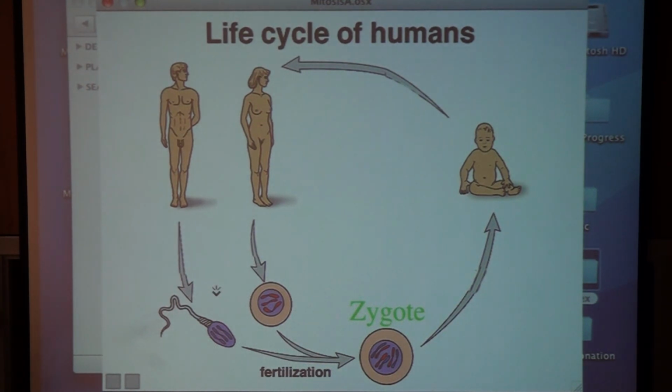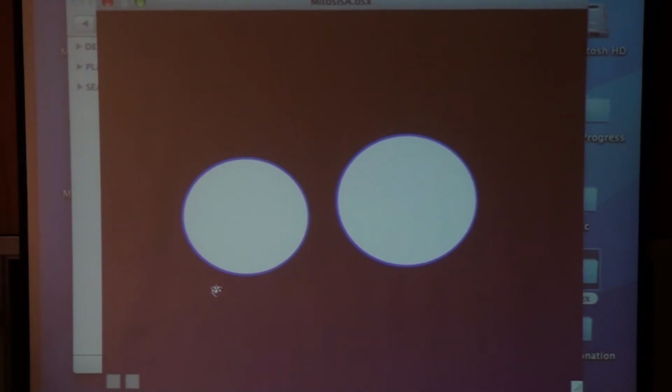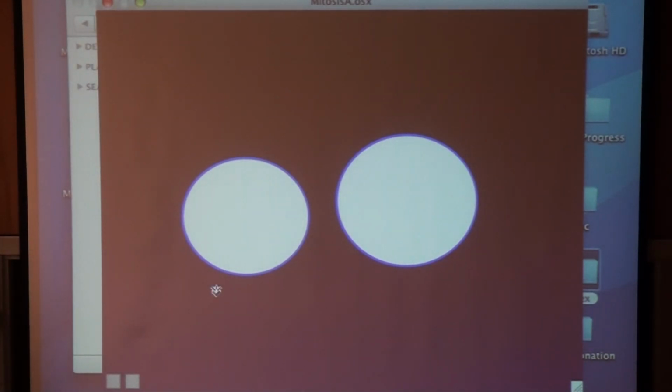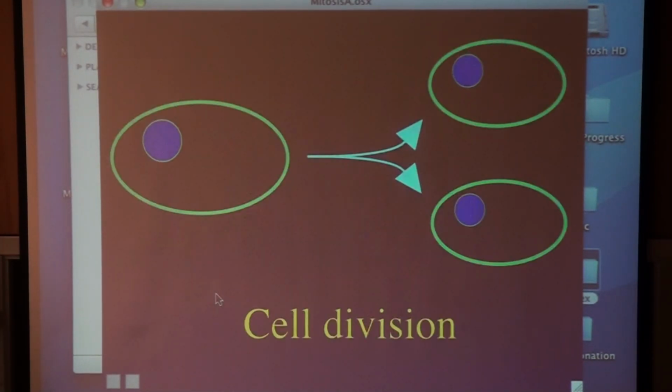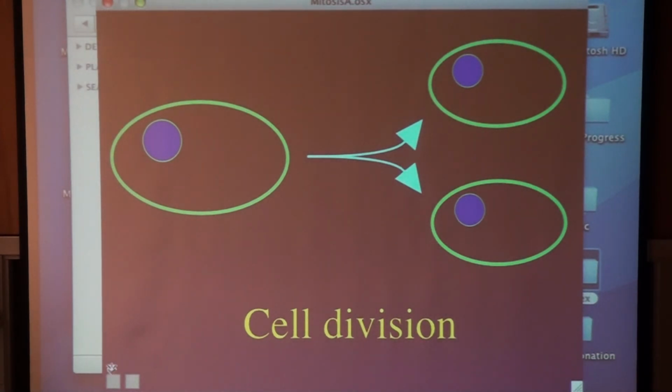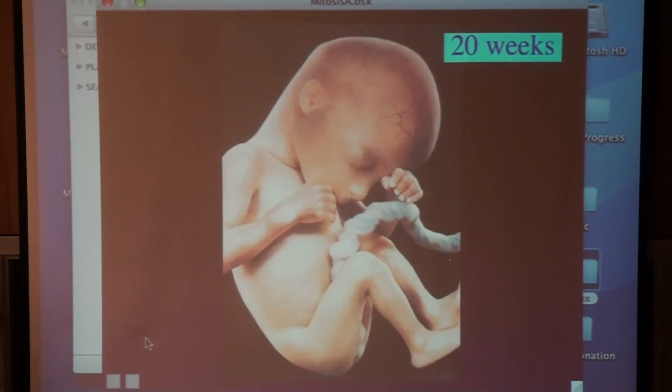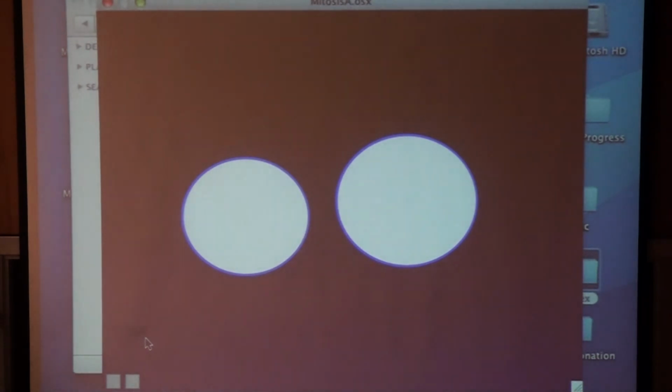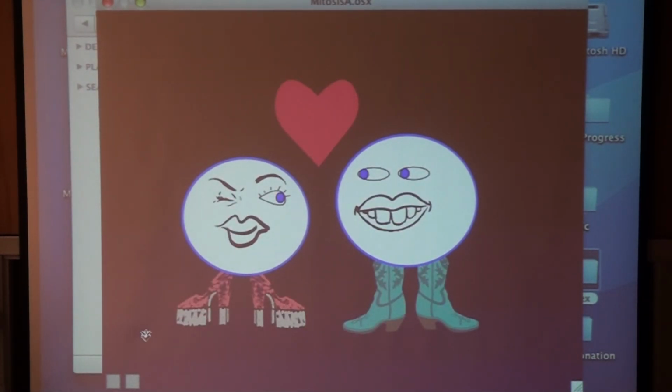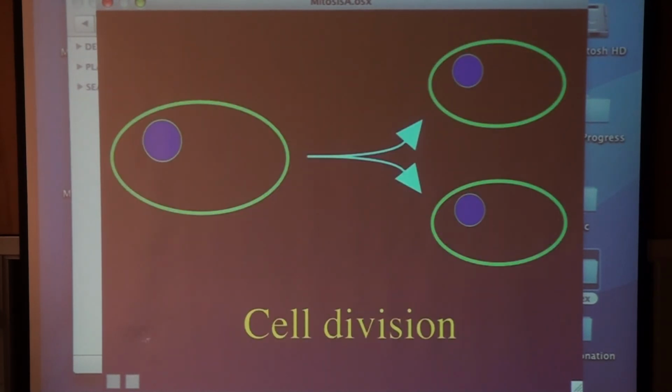Okay, so how do cells reproduce is a good way to start this. You may wonder, well, inside my body, are there boy cells and girl cells? And do they get married and have babies with each other? No, nothing goofy like that. Cells reproduce just by dividing in half. They don't date each other or anything like that.